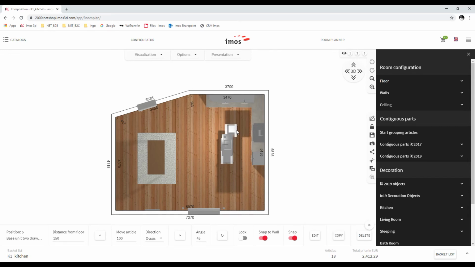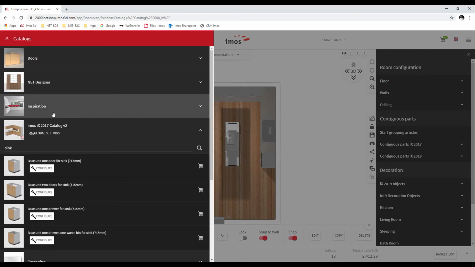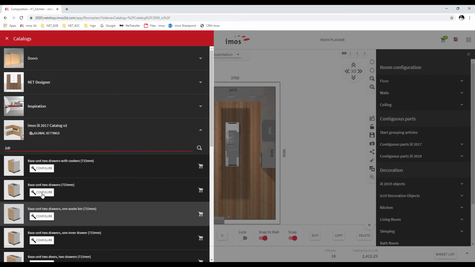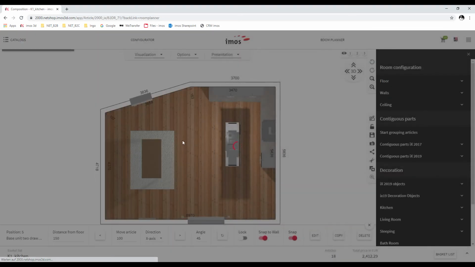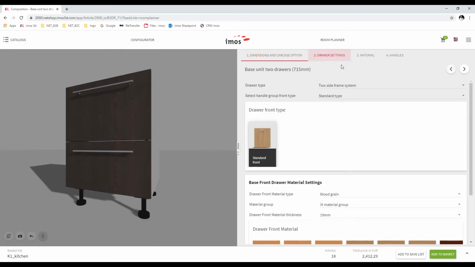Copy one more, and then also snap it together. Works fine from the top view. Zoom in, change position, and here we are, snap together. Let's have two more units to the other side. Also go for the drawer unit, but here I like to have only two units with a different door style, so I change here now the door style.